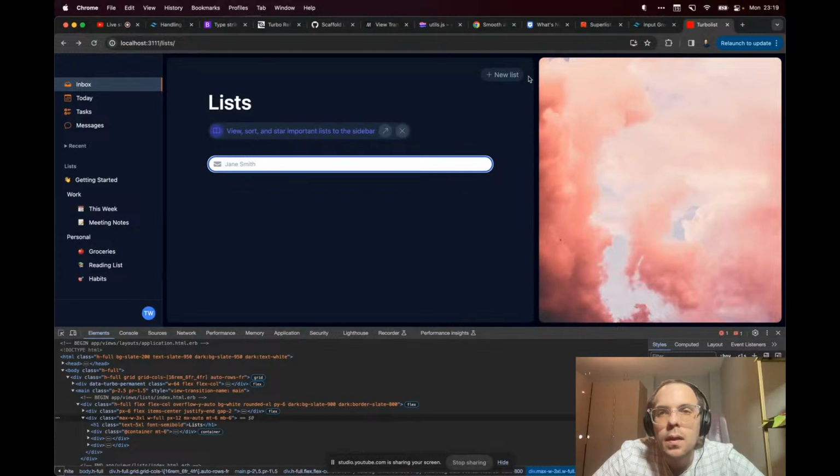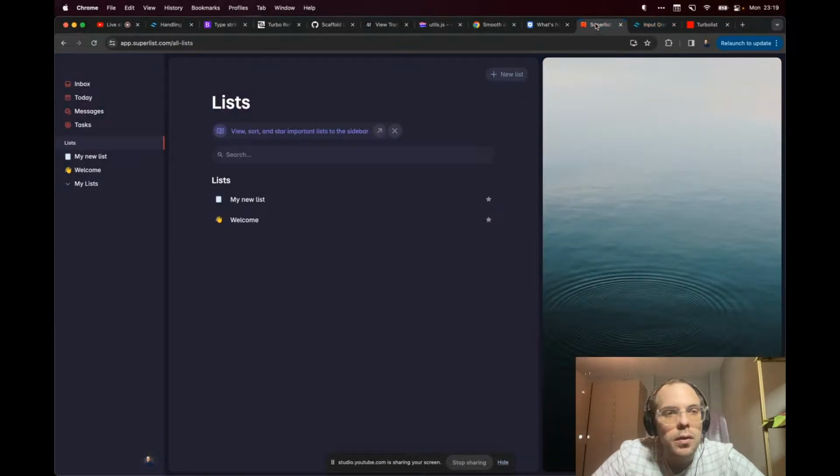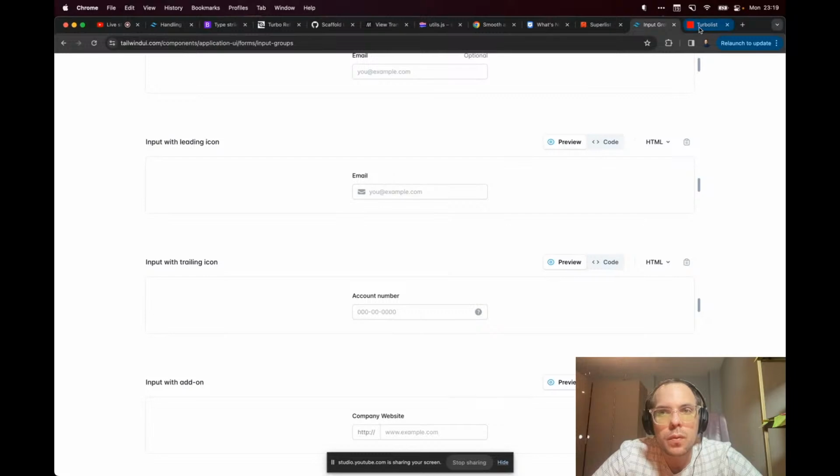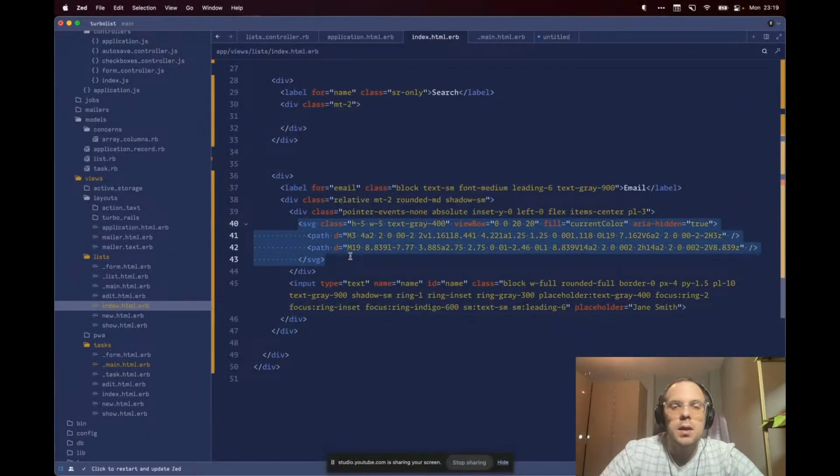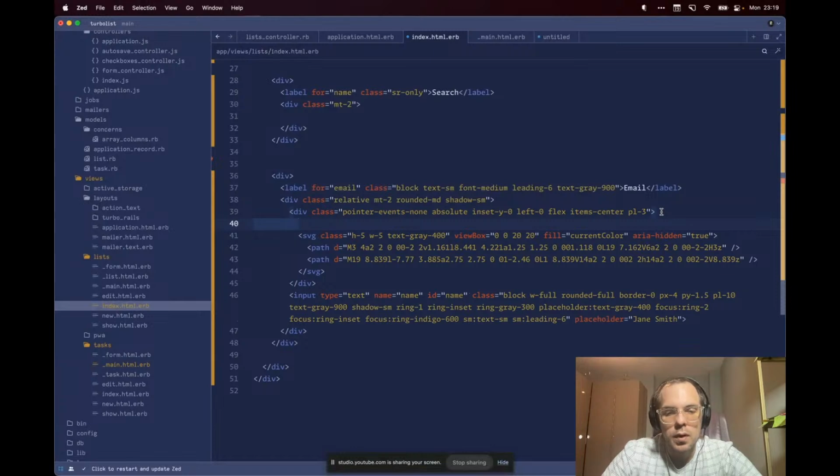Yeah. There we go. So we can replace this with our icon helper search.